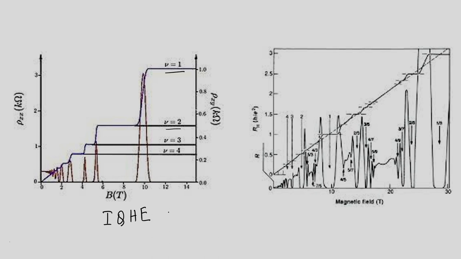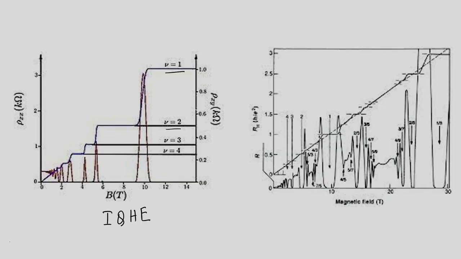And we are very well aware of why these plateaus arise in spite of the system being a dirty two-dimensional electron gas with no time reversal invariance or translational invariance. In fact, the loss of time reversal invariance is the reason for these plateaus to be quantized, and they are related to the Chern number, which is what we have seen. And whenever these Hall plateaus jump from one value to another, up or down depending upon how you want to view it, the magnetoresistance shows a peak there.